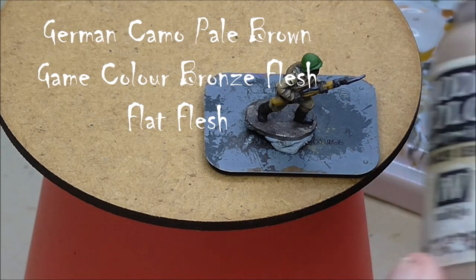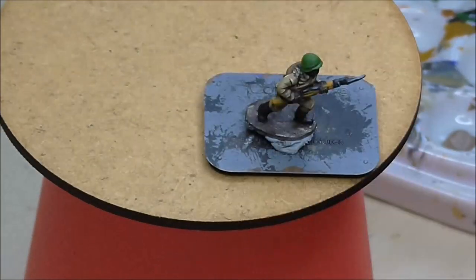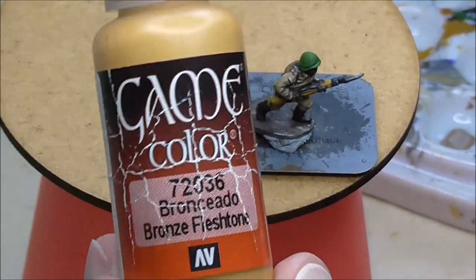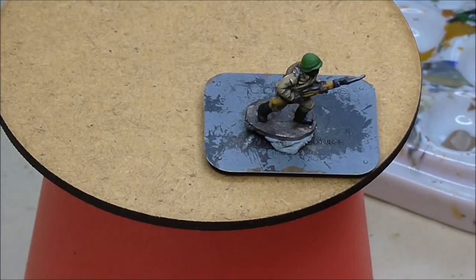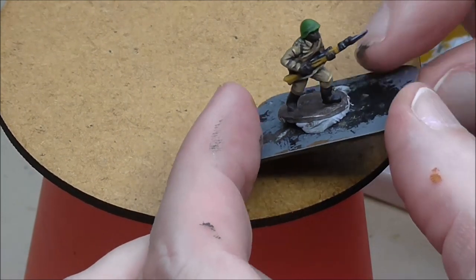So, pretty much my bog standard skin palette, German camo pale brown. Game colour bronze flesh tone, anything similar will suffice. And flat flesh, just a nice bright highlight colour. So let's make a start on the face.